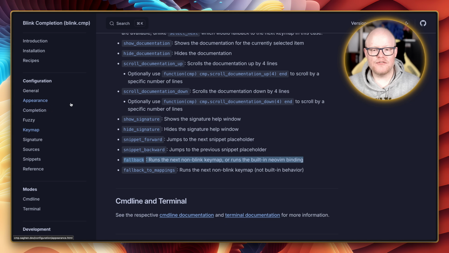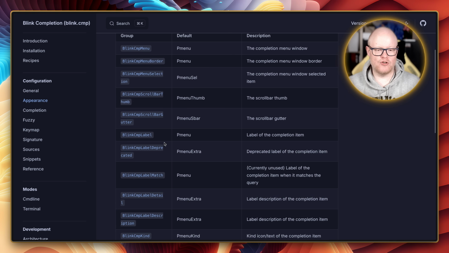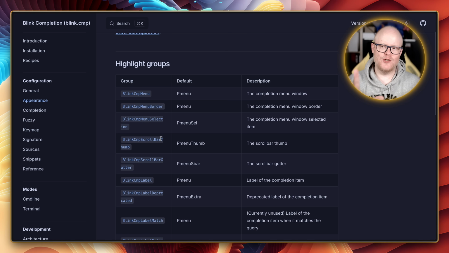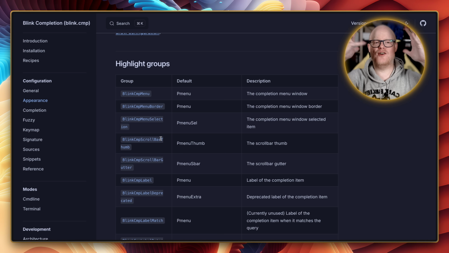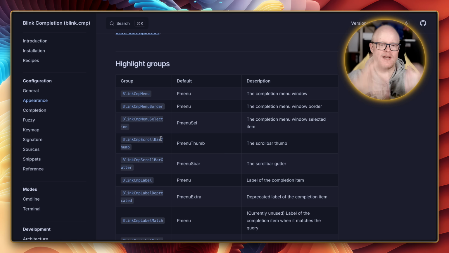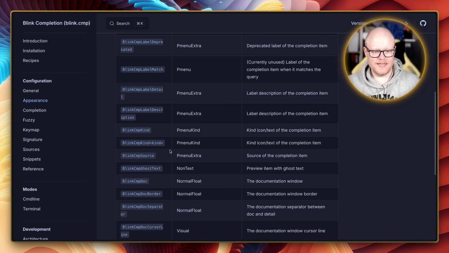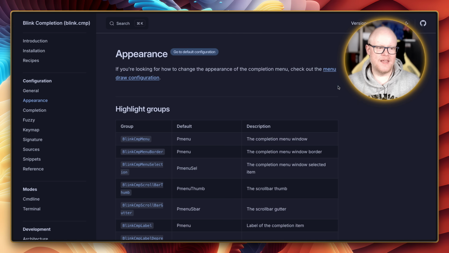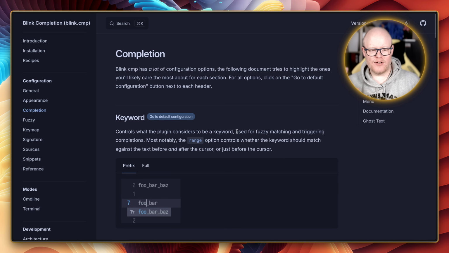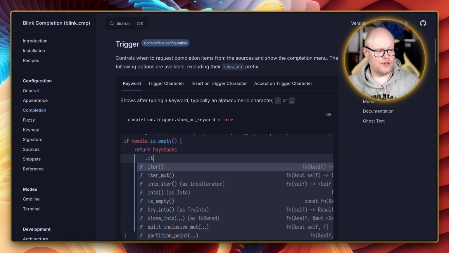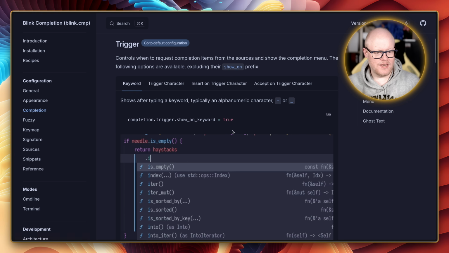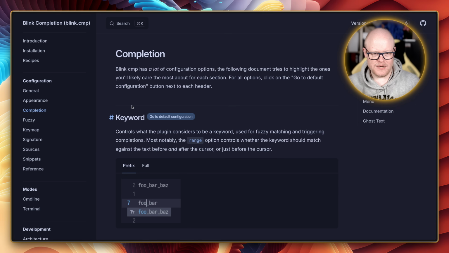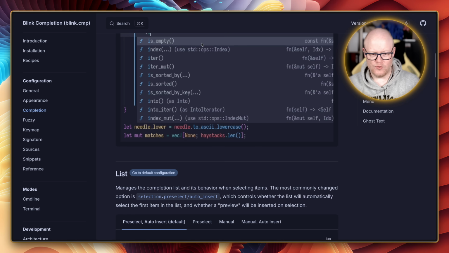If you need information about all the highlight groups that Blink is using to style things, to color things and stuff like that, the documentation is actually quite good about that. If you need information about how the menus here are actually drawn, you can go to Menu, go to default configuration.